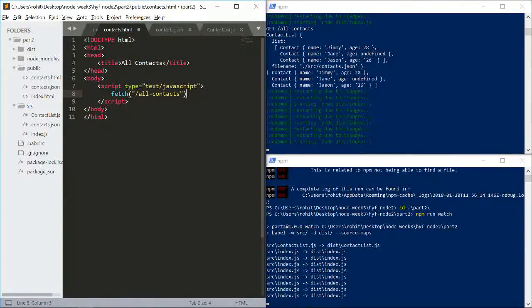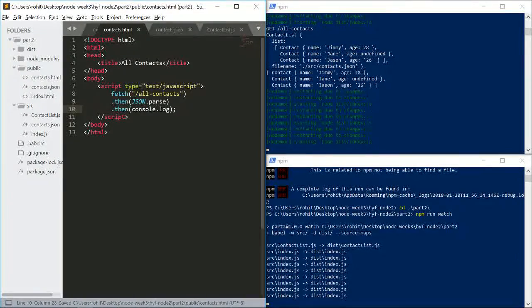So fetch all contacts. Then we needed to do some, I think, JSON parse or something. Yeah. Let's see about that. Then let's say console log. Let's just try this much first, if this does anything at all.